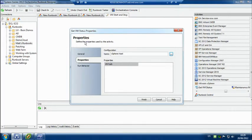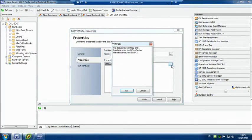So what it's asking for here, in terms of the information it needs to move on to the next step in the workflow, is a VM, a path. And if I click here, it goes away, queries vSphere via Orchestrator and brings back a list of the VMs. But I don't want to hard code this into being one particular VM. I want a user to be able to enter a name and it go off and choose that from vCenter. But I do need a bit of the information, so I'll choose that.